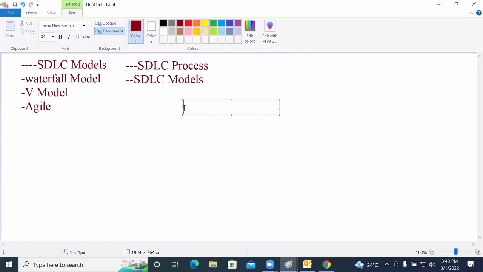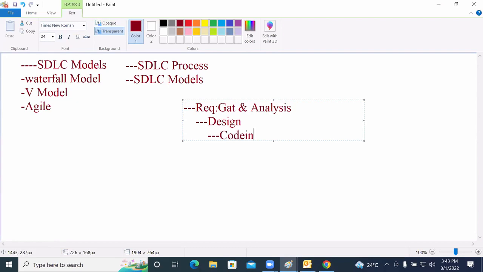While working with the waterfall model, we have to take care of requirements gathering and then analysis. After that, you will consider the design. After that, the coding, and then you will mention the testing, and after that taking it into the live environment or production.